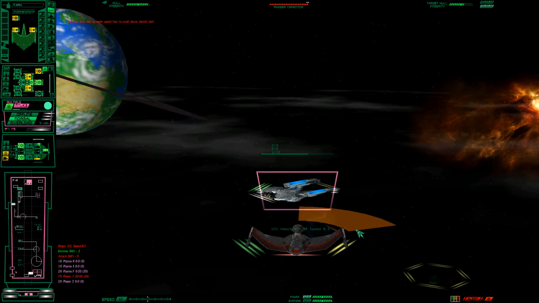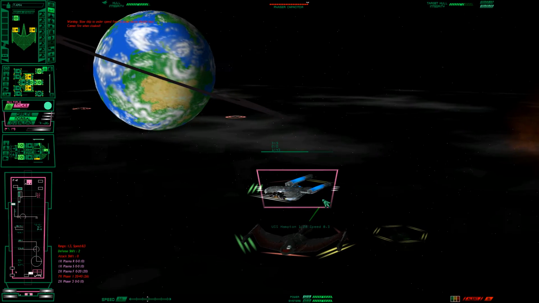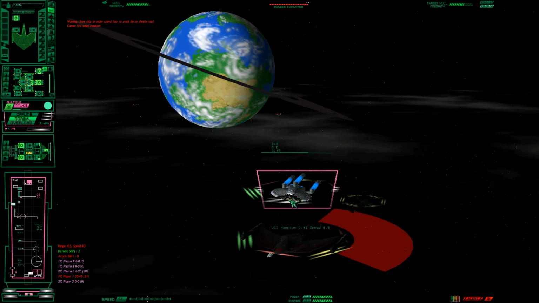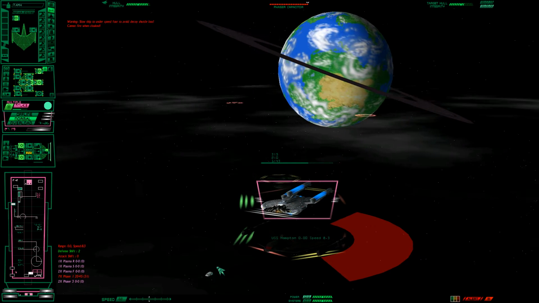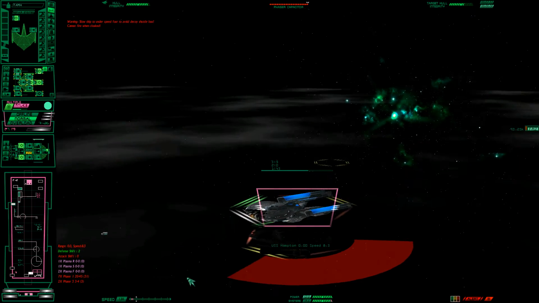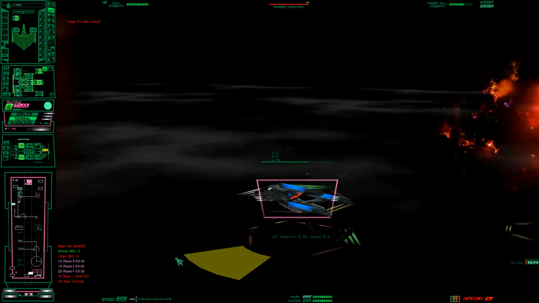Crap. That didn't go off. Yeah, we were too fast for that. We are, thankfully, under cloak, so that means this is going to be a lot less painful than it could have been. He can fire his weapons, it just probably won't hit us. Also, as long as we stay underneath the speed of 4, we will get the massive bonus from having that there, which makes the photon torpedoes essentially worthless.